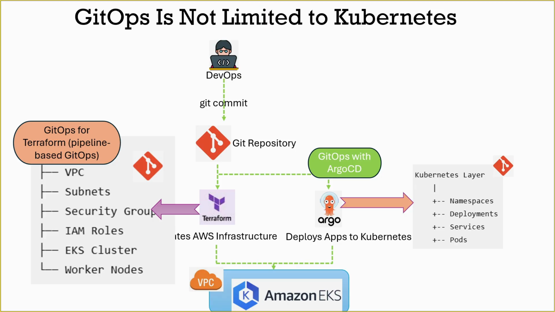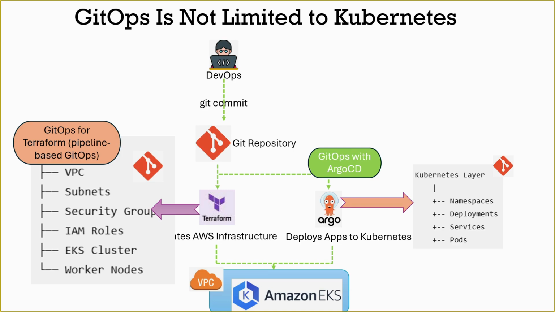Well, what is configuration drift? The difference between the desired state and the actual state is known as configuration drift. Drift can be detected using tools such as Terraform Plan, Terraform Cloud Drift Detection, AWS Config, Kubernetes reconciliation tools such as ArgoCD, etc. This helps teams to maintain consistency between what is defined in Git and what actually exists in the environment. Now let's understand GitOps for Kubernetes deployments.